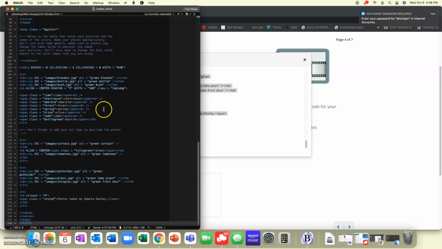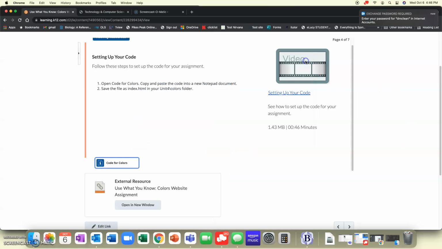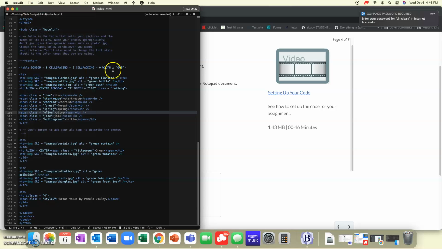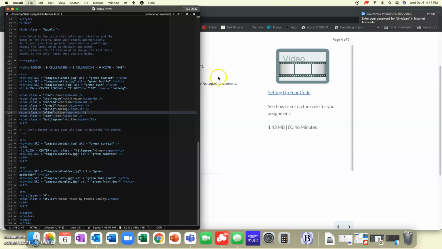Paste it in there. This is the green website that I showed you in the beginning, and now you need to change it to your color. Then you're going to save it: File, Save As, index.